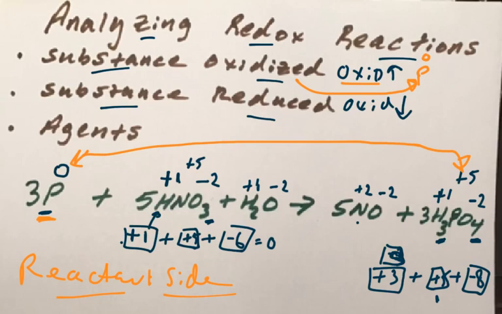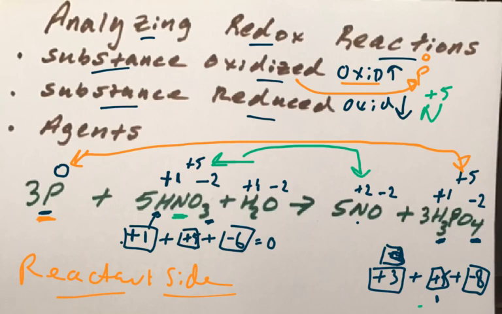So we know it's not phosphorus. Phosphorus went up, right? Let's check hydrogen. Hydrogen's +1 here, +1 there, +1 everywhere. So hydrogen didn't change, so hydrogen didn't undergo any type of oxidation or reduction. He stayed the same. But let's look at nitrogen. Nitrogen just so happens to go from +5 right here, and he's going to +2 here. So if you go from 5 down to 2, you're being reduced. So that substance got reduced. So this guy right here, N in the +5 oxidation state, that guy got reduced.